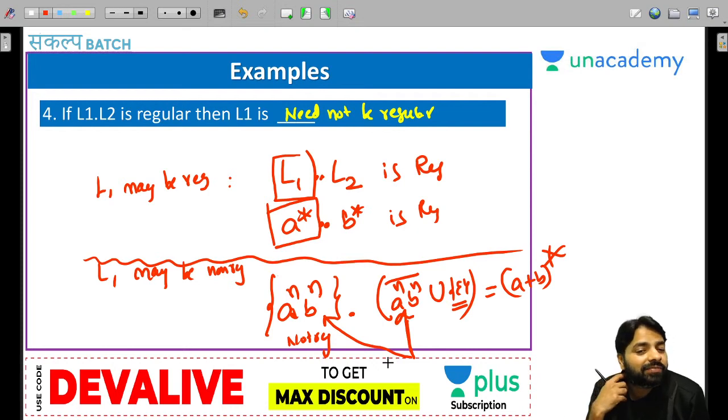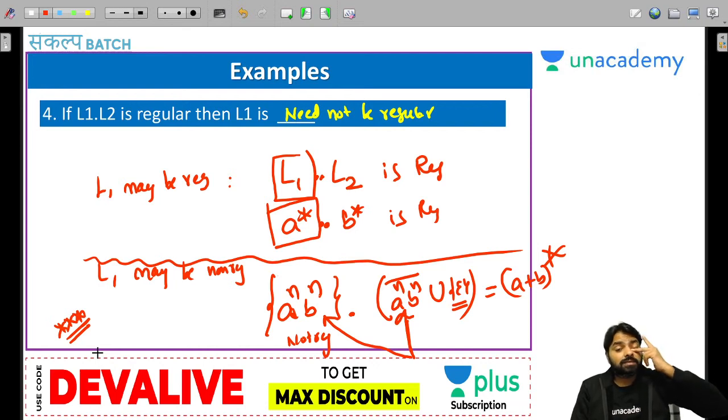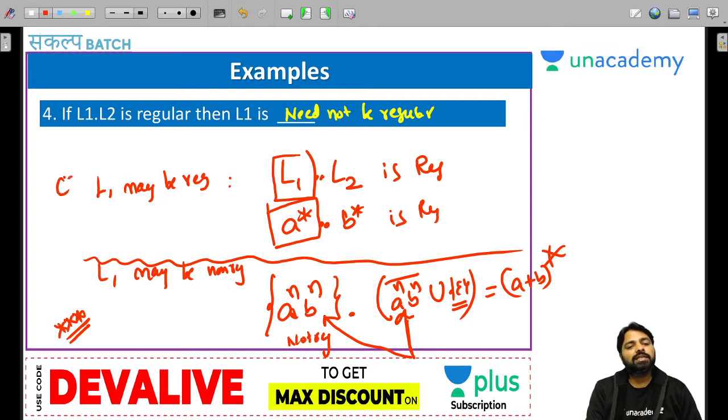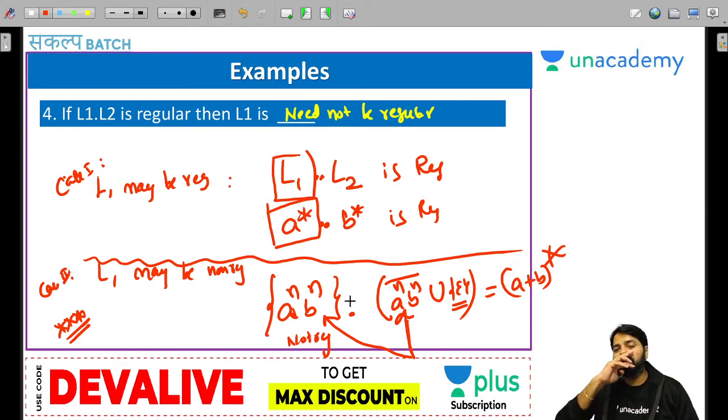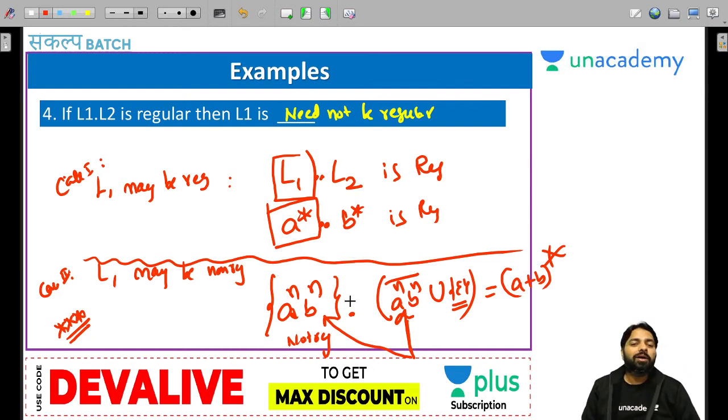This is a very difficult example. I can say that it is definitely harder to understand, but you should believe that the result is regular. It is regular and it is also non-regular; there are two examples we have. Case 1 is the regular example and case 2 is the non-regular example. So L1 need not be regular, but L1 dot L2 is regular. Did you see the difficulty of this example? Sometimes examples are really harder to understand because of the concepts.